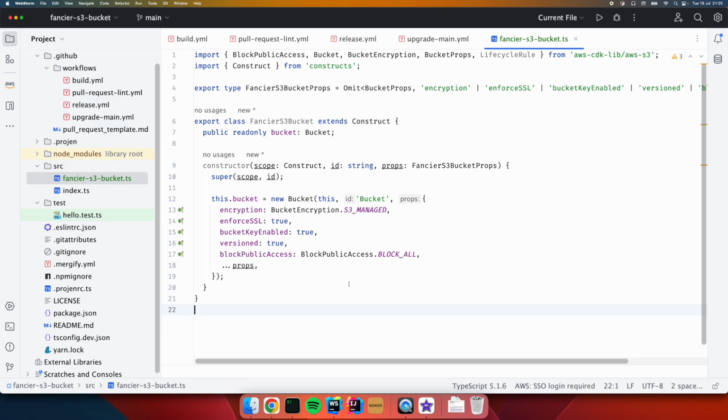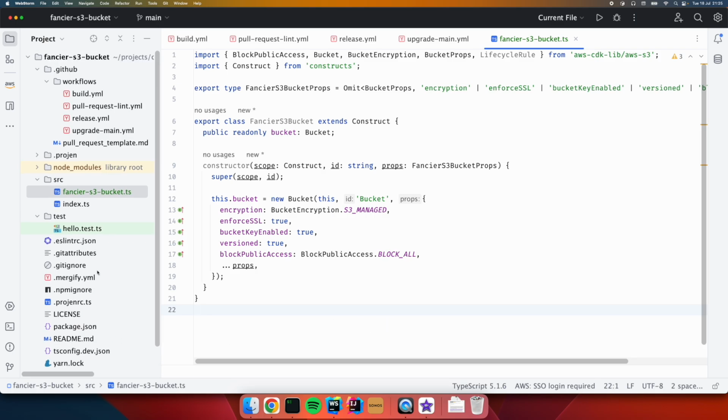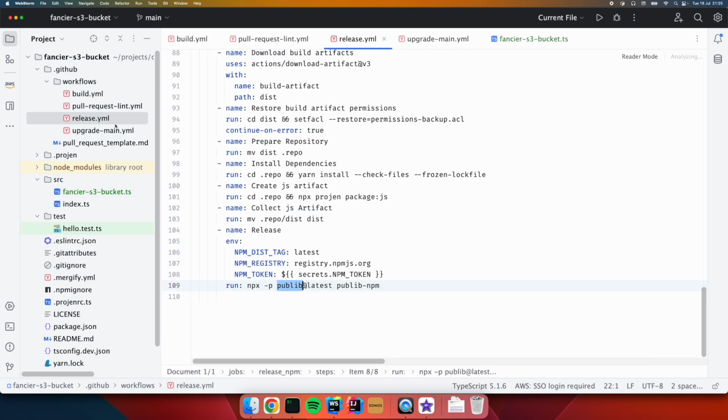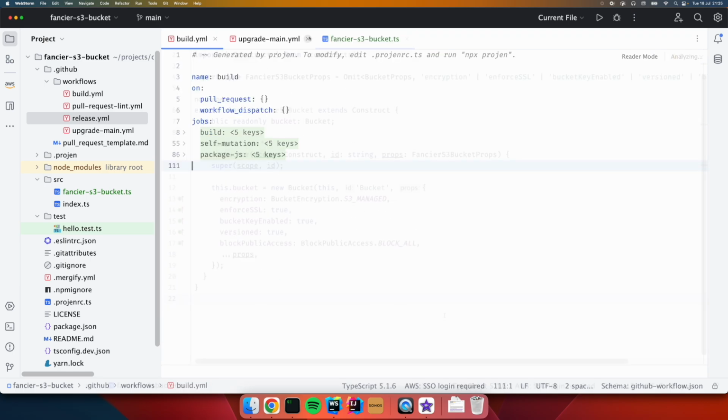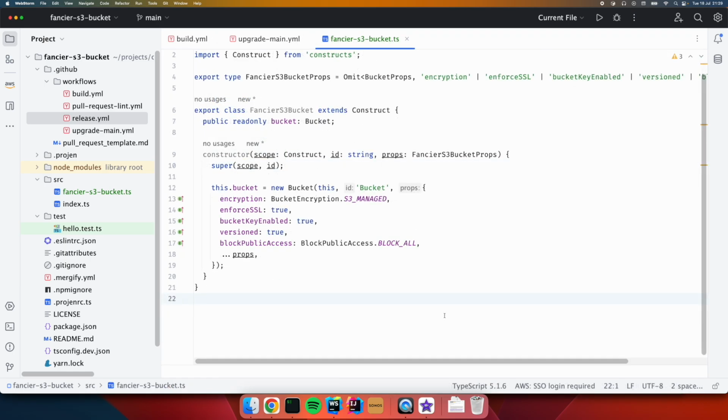Okay, so there is our more realistic S3 bucket construct. If we wanted to publish this, we could go through exactly the same steps that we did in the last lesson, building it and publishing it. And it would be a little bit more involved because we're sort of nudged towards this release pipeline in GitHub Actions with the ProJen template. But you could still publish it manually if you wanted to test it out. So I have one final thing to discuss on our construct here, and that is versioning.